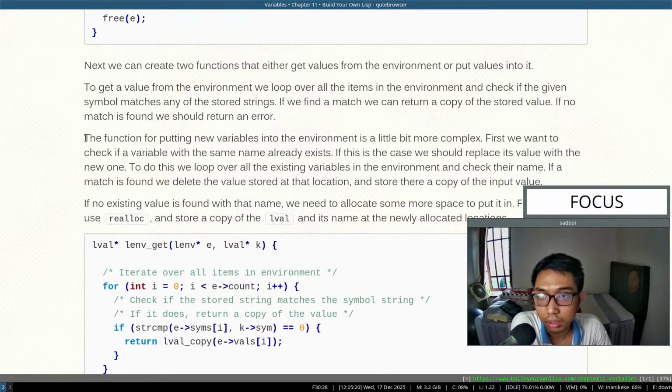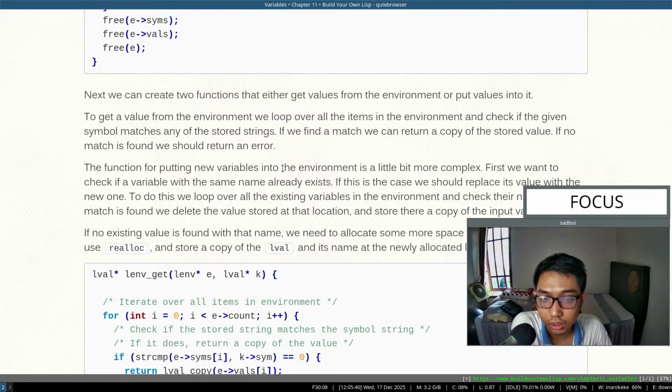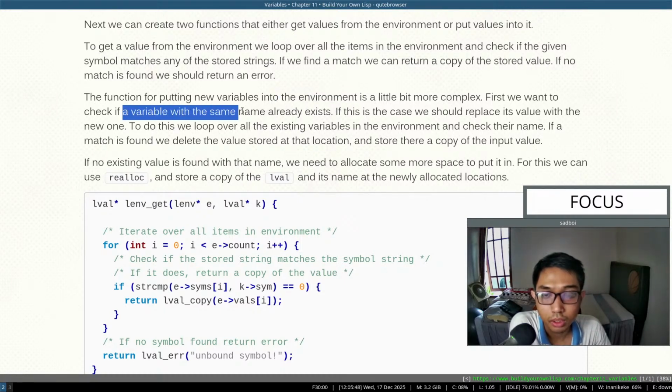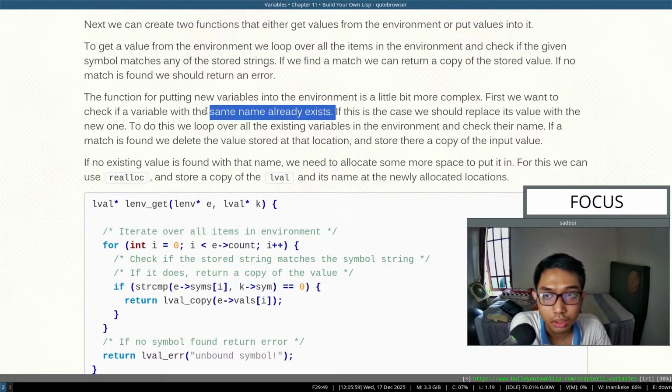Okay. The function for putting new variables into the environment is a little bit more complex, right? We are putting a new variable into the environment that we just created. First, we want to check if a variable with the same name already exists. If this is the case, we should replace its value with the new one.